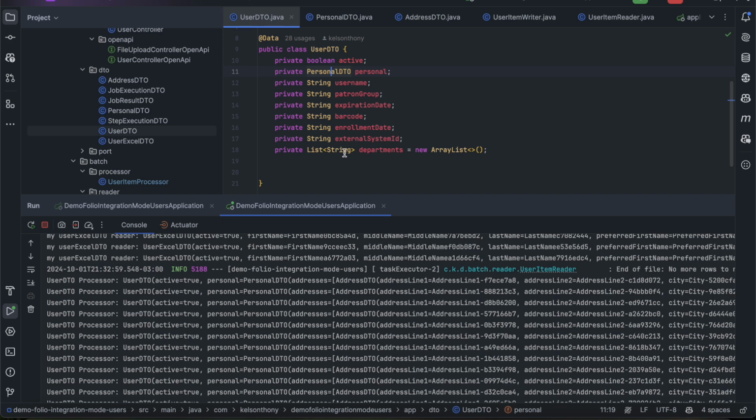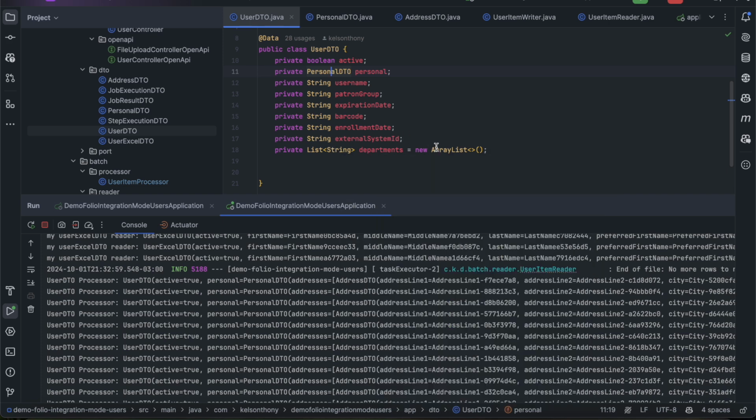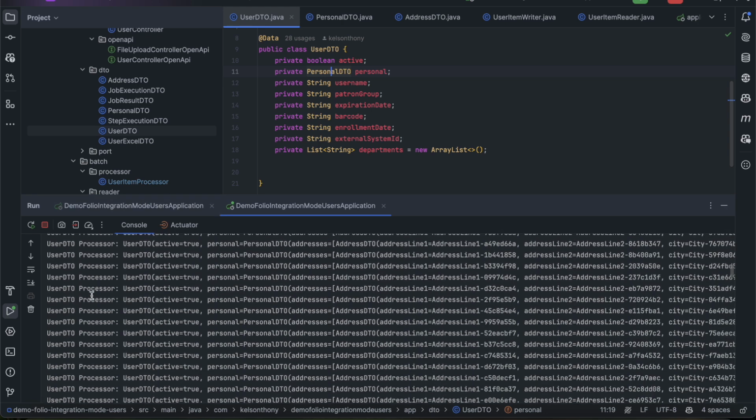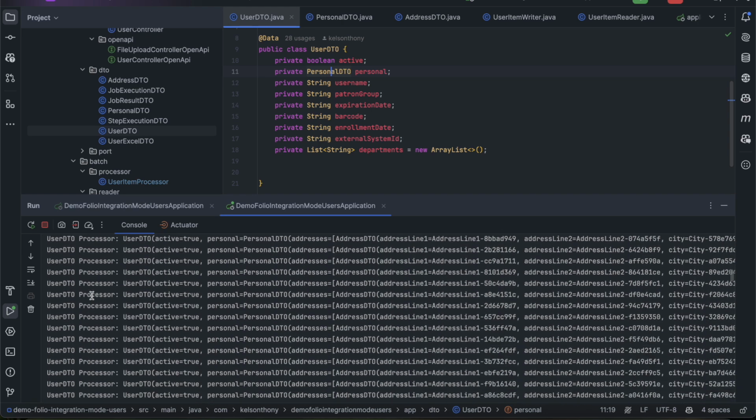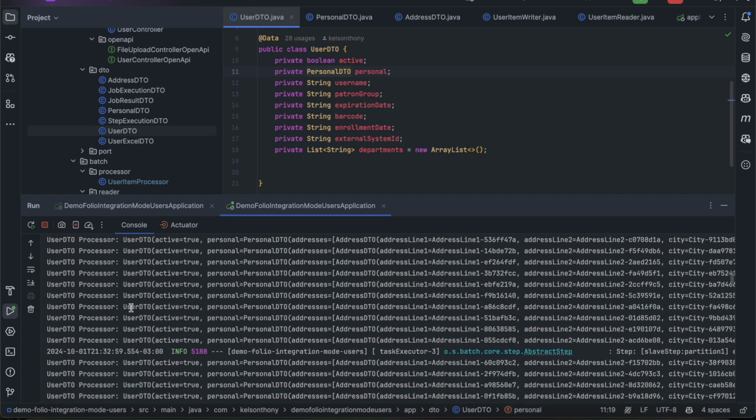We have a list of strings for the department. After the process, we create this constructor. Here it's possible to create different kinds of business rules, like seeing whether the user is active or inactive, or belongs to a specific department or not. It's possible to create different business rules inside of this.